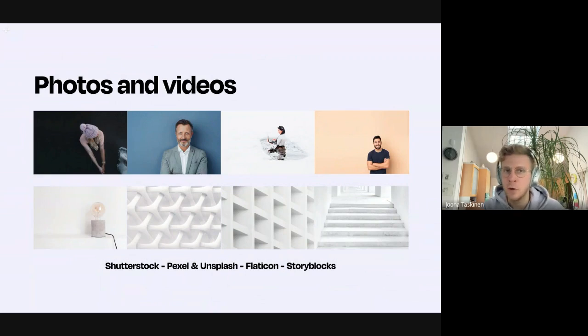And maybe on the leftmost image where you have the lamp, I would place the text, of course, on the left side, since the lamp actually has quite a lot of contrast, and placing text on top of that would be challenging. On the bottom of the slide, you can see a few sources where you can start gathering some images.